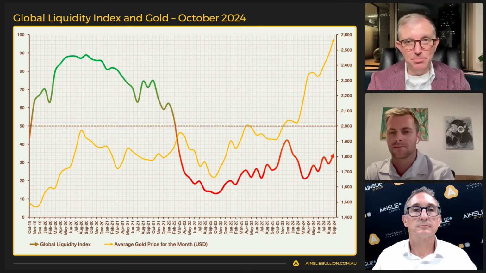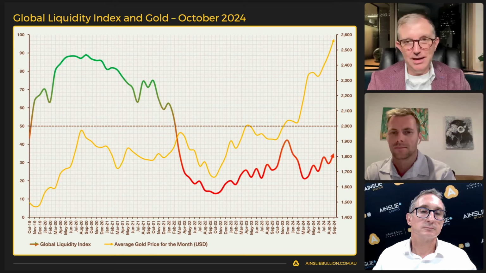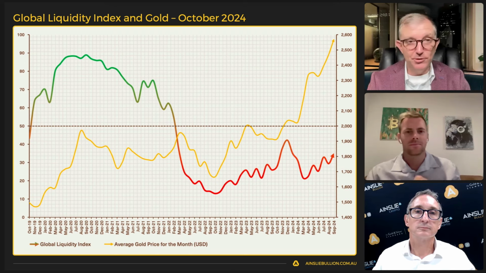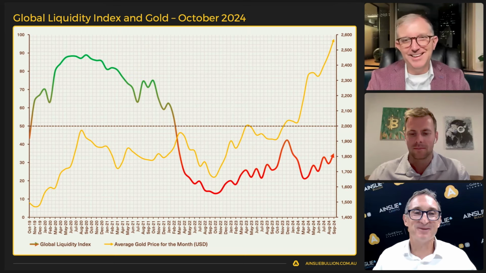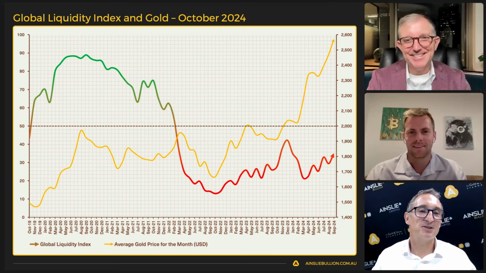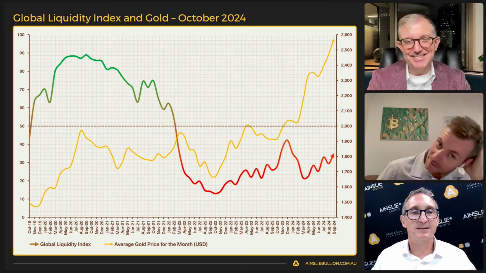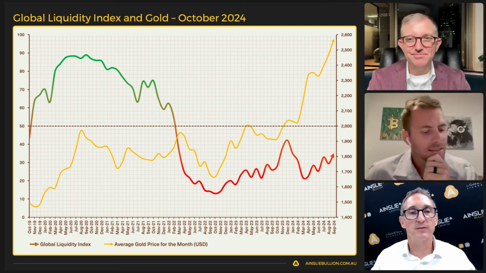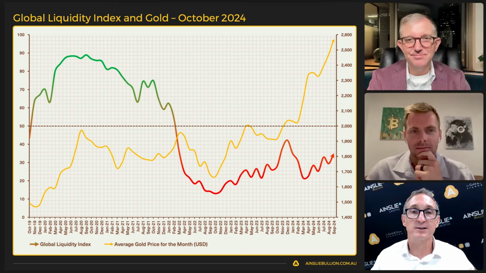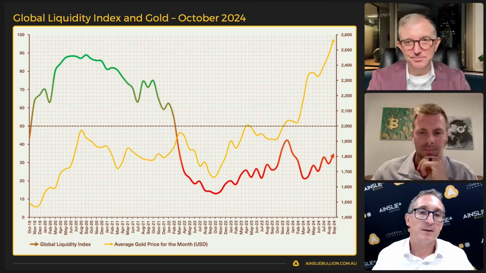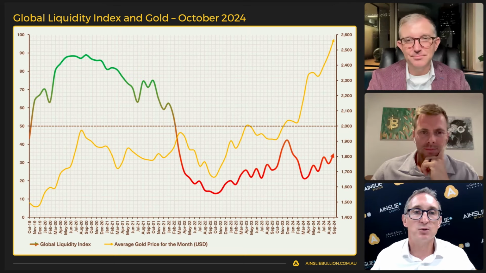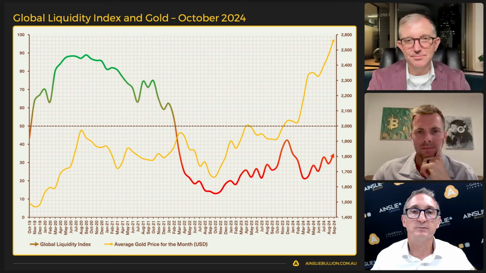Now, Paul, really, it's just been a monster month for gold, probably even more of a monster month for silver. What's going on? Everything. Whilst we're talking about that liquidity coming off, the trajectory is still the same. The GLI, like the actual index, is still showing upwards. So gold is still that, but it's being supported with all the geopolitical goings on.